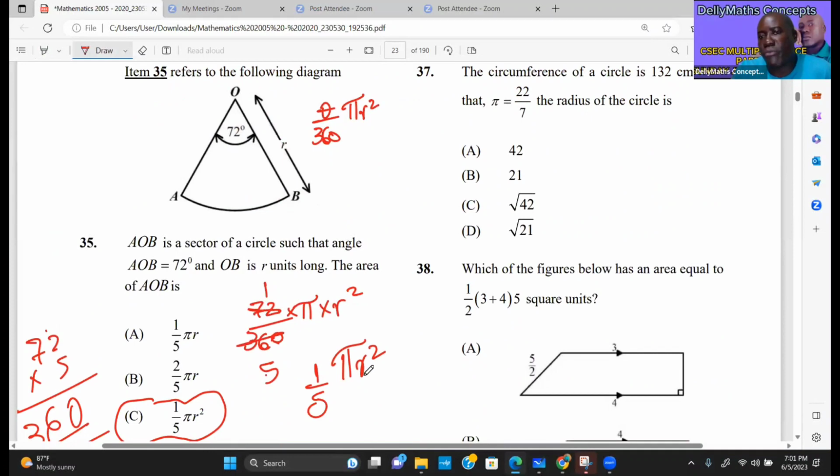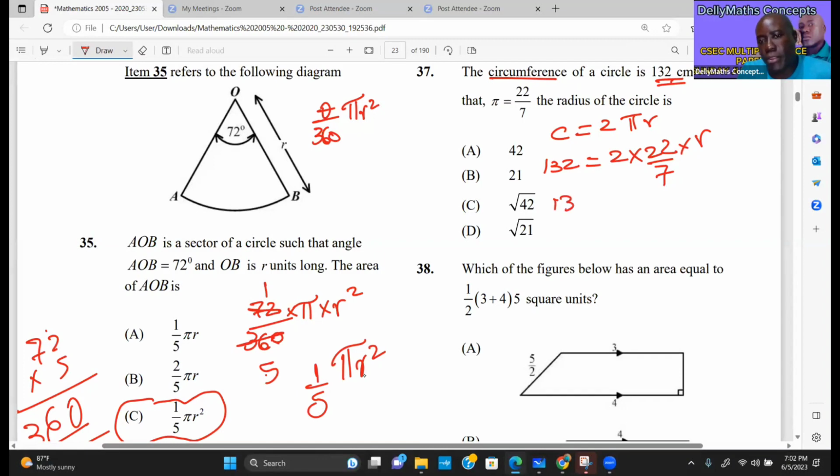37. The circumference of the circle, they're telling you now, circumference is 132. Given that pi is 22/7. Look now, there's no pi in my answer. So that means you're going to have to work out now, and they're telling you the value for pi. So then the radius, circumference is 2 pi r. You gave me the circumference, I'm going to substitute it at the circumference. 2 pi, you gave me a value. R, that's what I want to find.